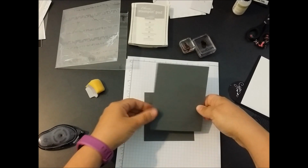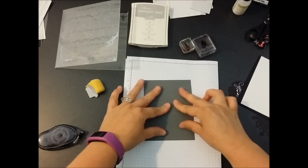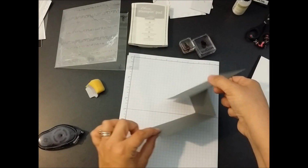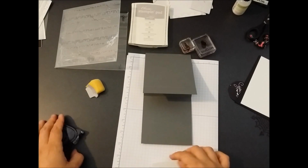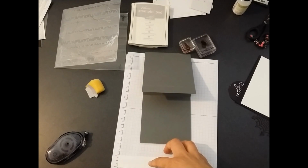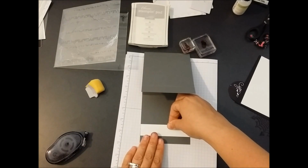I'm just going to hold it with my finger. I'm going to line up the bottom edges here. And then I'm going to lay that flat down. And you'll see the easel card. Okay. We need something for the easel to butt up against so that it'll stand up. So I just have a piece of Whisper White. It's 4 1/4, so it's the same width. I just did a 1-inch piece. I didn't do anything too big, and I just want it close to the end.